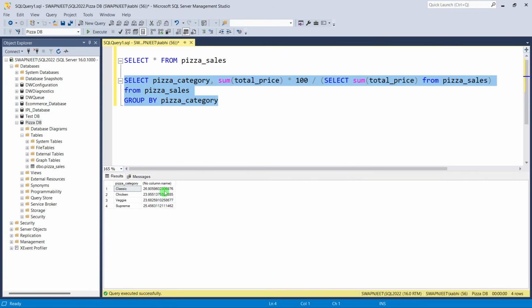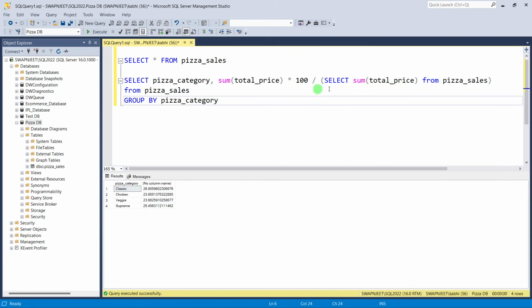So you can see we are getting the percentage values over here. All right, and you can see no name is given to this particular ratio. So I will give a name to this ratio as total. You can name it as total sales, or total revenue.